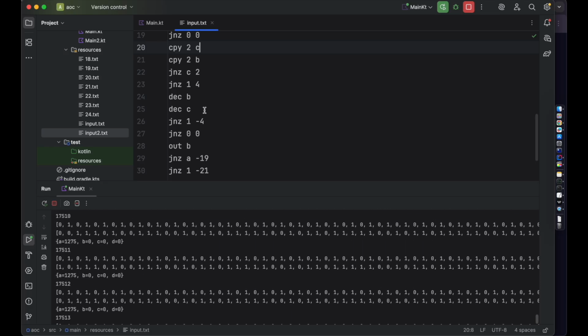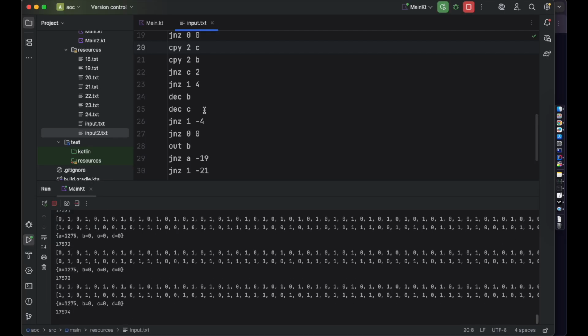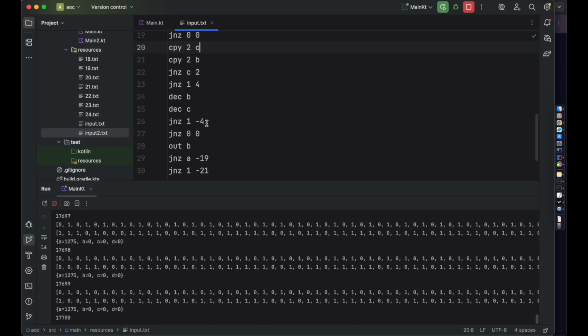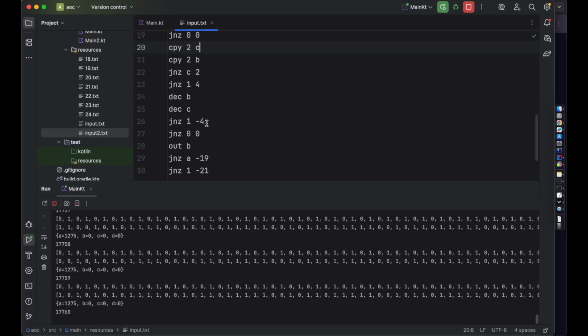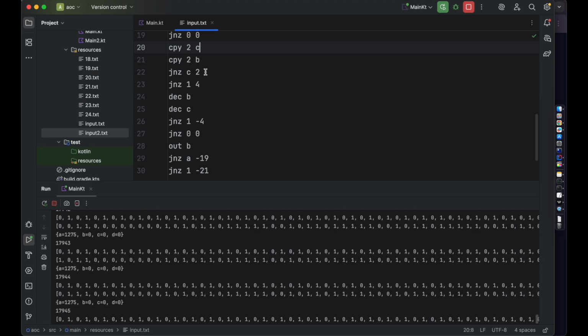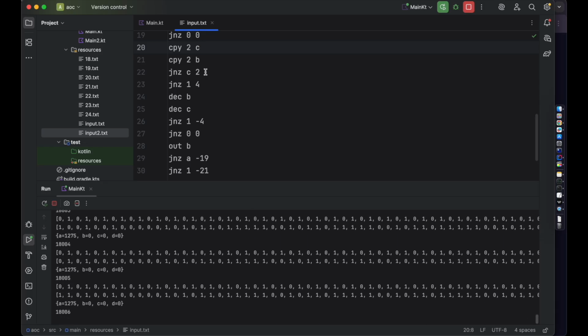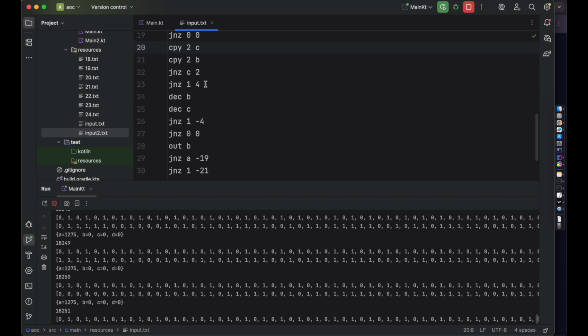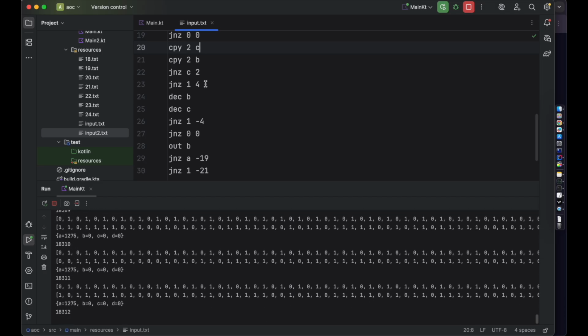Yeah, decrease B here and then decrease C. And I jump to -4, 1, 2, 4. And C is 1. And B is 1. I jump here and here.